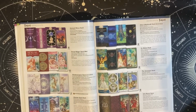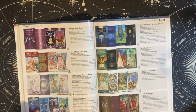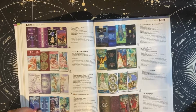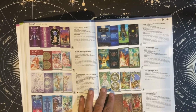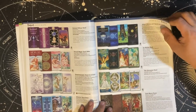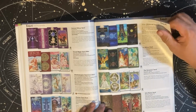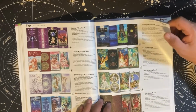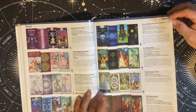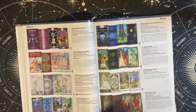I do have the Shaman Tarot, which I do not like. One thing they don't show on these backs is how pink, maybe they changed it, how pink the design is, and it just seems to clash, and so no, I'm out. And I have the Sorcerer's Tarot here, and I'm thinking about this Skull of Busca Tarot. The ladies at the Wildly Tarot podcast have got me really looking at that deck. It's very pricey for a mass market deck, and that's been the only consideration there. But it's on the list. If anyone wants to get it for Christmas, I'll take it.